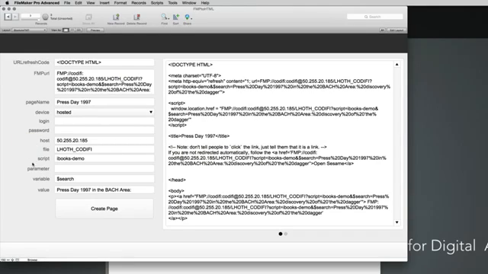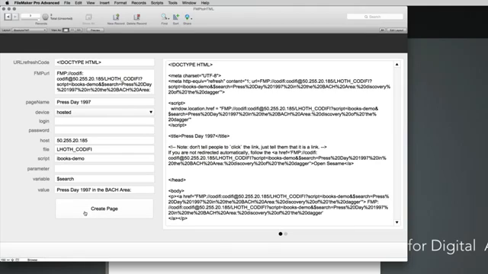But much more exciting, you can run any script inside of the database. You just have to know its name. You can have a script parameter. That's FileMaker geek speak for you can pass a parameter to that script to do something. You can also pass variables. So if you understand how that kind of stuff works, I'm creating a variable called search. And it's a local variable to this particular script. And it's going to have a value of press day 1997 in the Bach area. So we put all that together and it looks like this big mess.